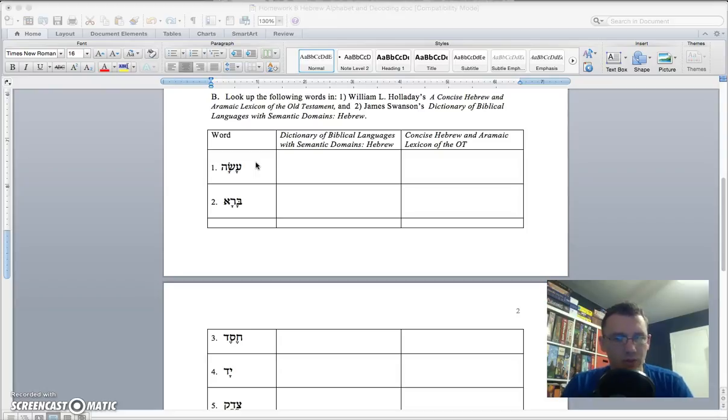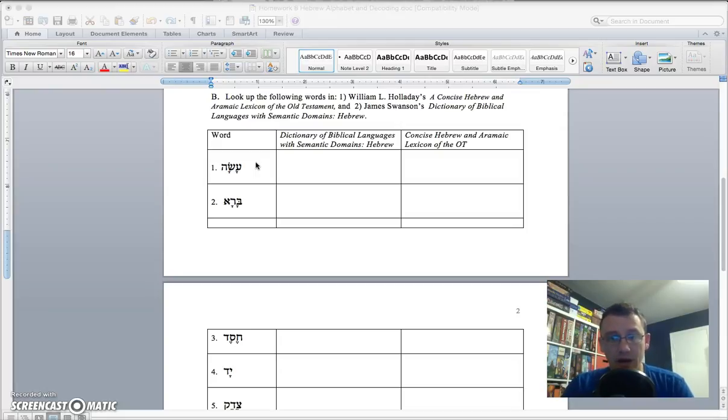Now, someone particularly mentioned that they didn't have one of these lexicons. If you ever have to buy a resource, please let me know, because that's not my intention for you to have to buy more resources. My understanding was that these resources are available in the original/biblical languages package. And so if for some reason you don't have them, let me know about that and don't feel obligated to buy them. I'll try to find another resource for you to use, and I apologize if that happened to you.